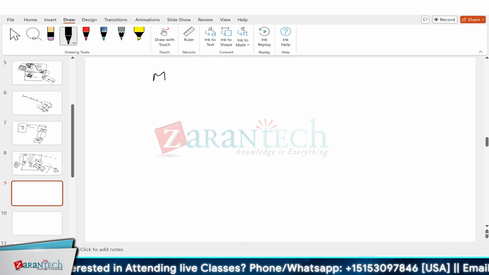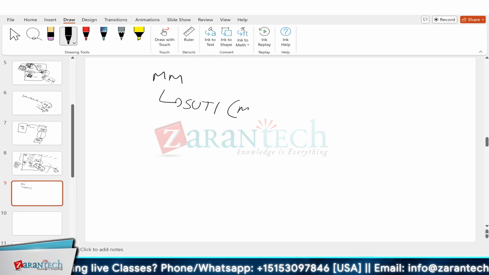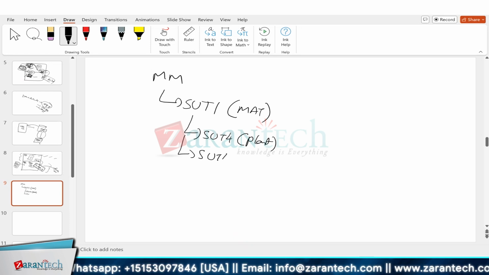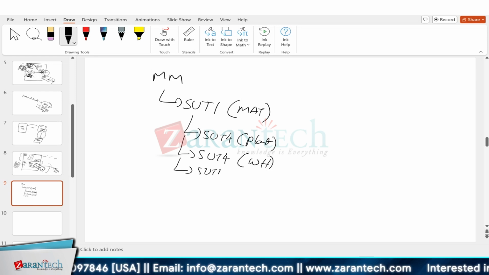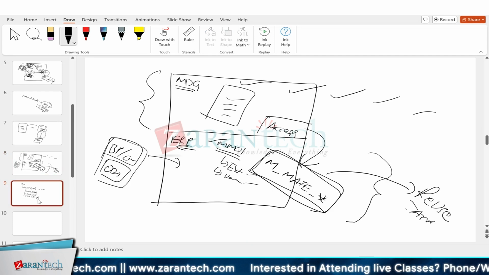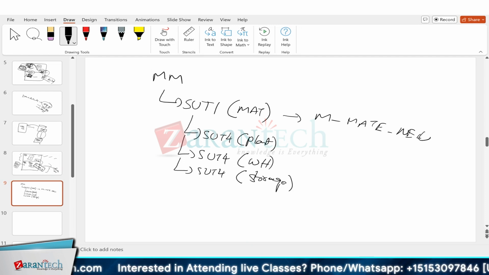You have your data model. Under the data model, you have your SU type 1, which represents your material. You also have your SU type 4, which represents your plant data. You also have another SU type 4, which represents, for example, warehouse data. And there is one more SU type 4, which represents your storage-related data. For these you have authorization objects, M_MAT_something, the authorization object to create or change a material.